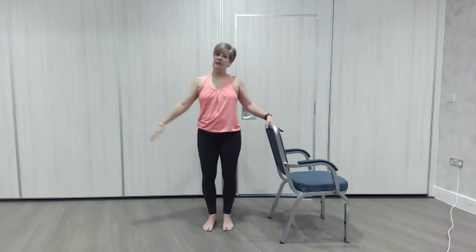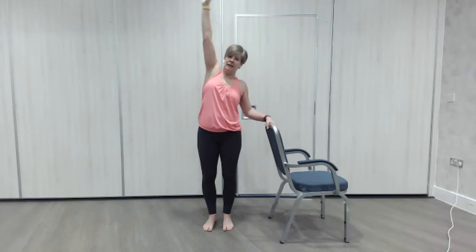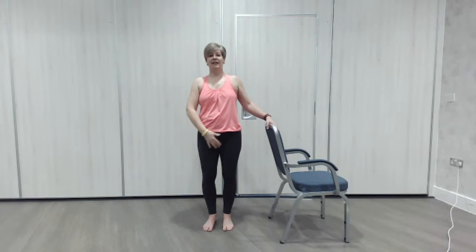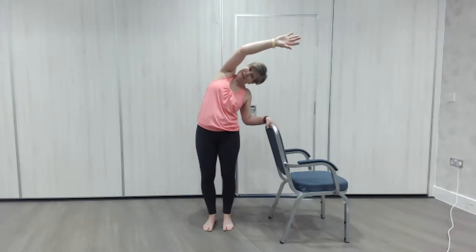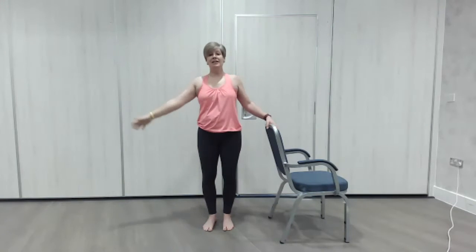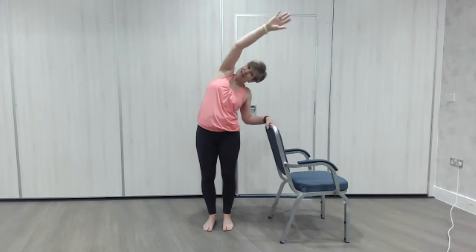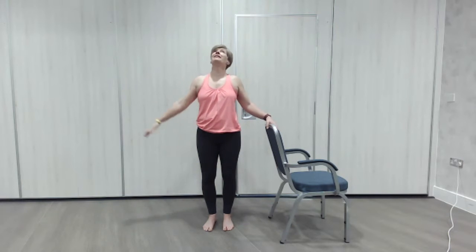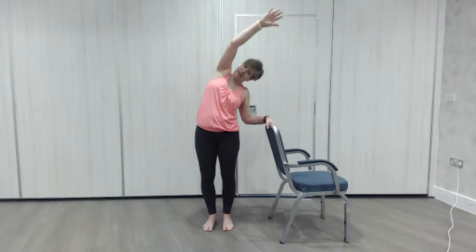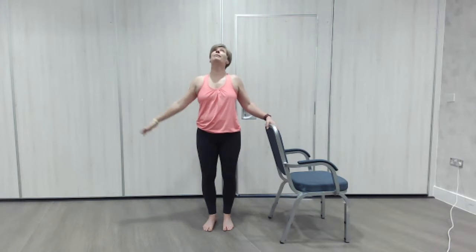We're going to add that side bend. So we take it up and we just pause at the top and then down again. Lovely. And over we go. So this is really easy. It's just something you can do if you find yourself standing in the kitchen waiting for the tea to cook. You can just do a few little moves, can't you? Little side bend. Little bit of deep breathing. Let's do two more. Here we go.